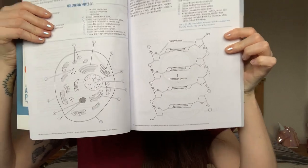This is amazing. Oh, and look, on the other page of the cell, we've got DNA. And then on the opposite page of this, we have got DNA. I think these link. I think these go in order of the way you read the book, if that makes sense. This is how it looks. I probably should have checked this out before I started doing this video. I'm really sorry, I'm looking pretty stupid right now. So these books link together.